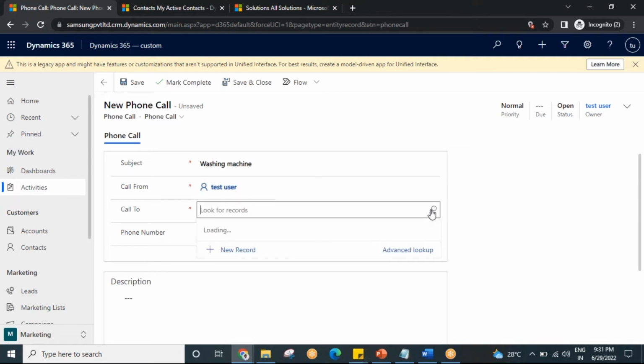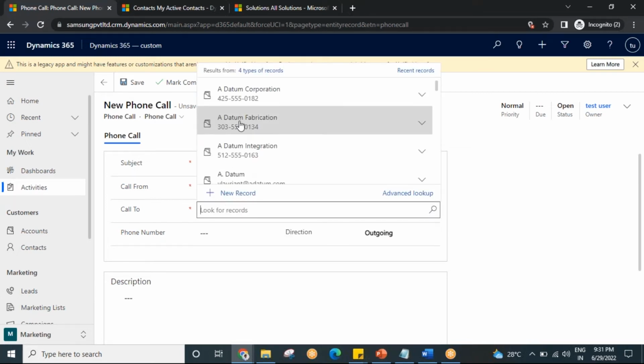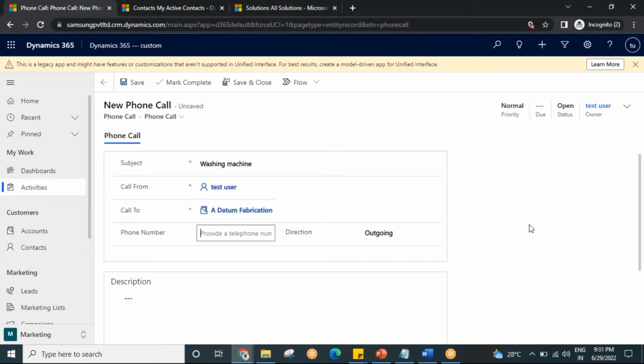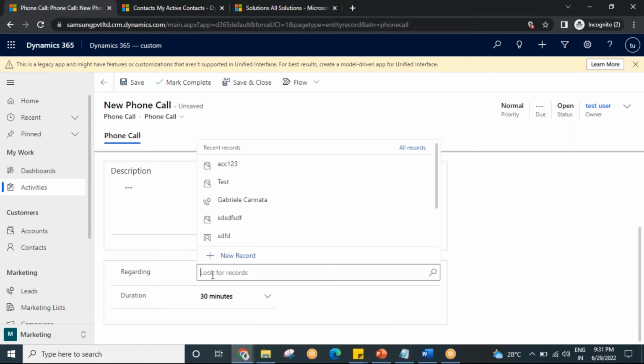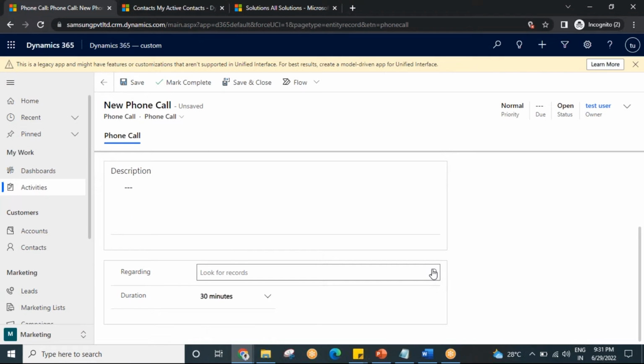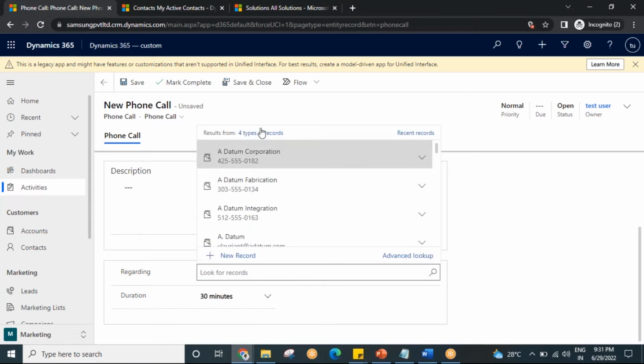Call to which customer you want, and that particular customer's phone number. Here, to which record do you want to attach this phone call activity? An accounts entity, a contact entity, or a lead entity. Which entity record you want to attach can be decided here.